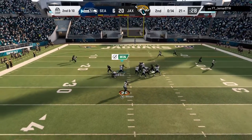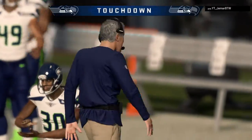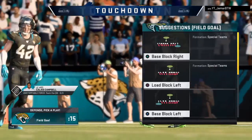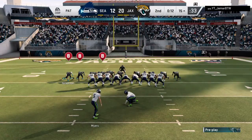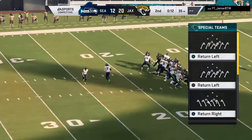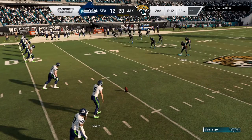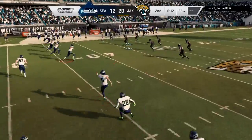Wilson now to throw again. The quick slant caught, and he is in for the Seattle touchdown. DK Metcalf, as the first half is winding down. Oh, it's a fake. They'll try and throw for it. And this fake extra point attempt failed big time. Not only did they not get it, they went backwards. Boy, they're down only one score, still first half, but they're going to line up for the onside kick.